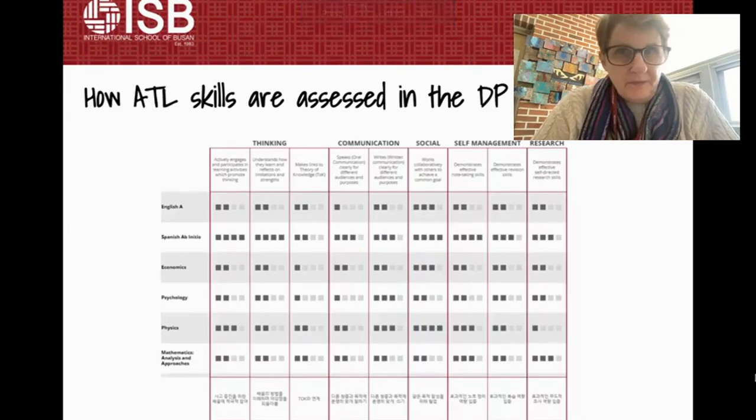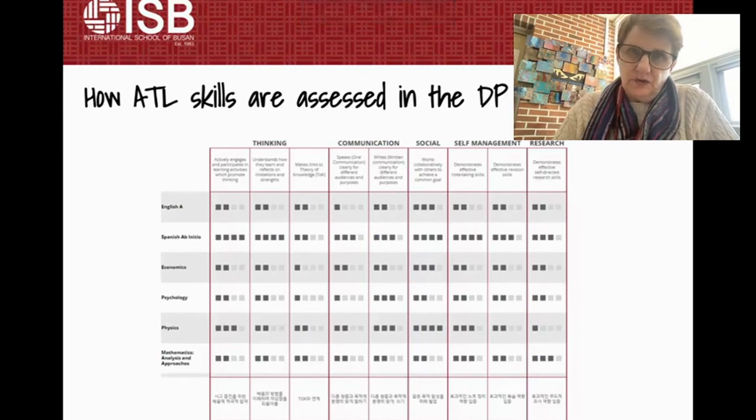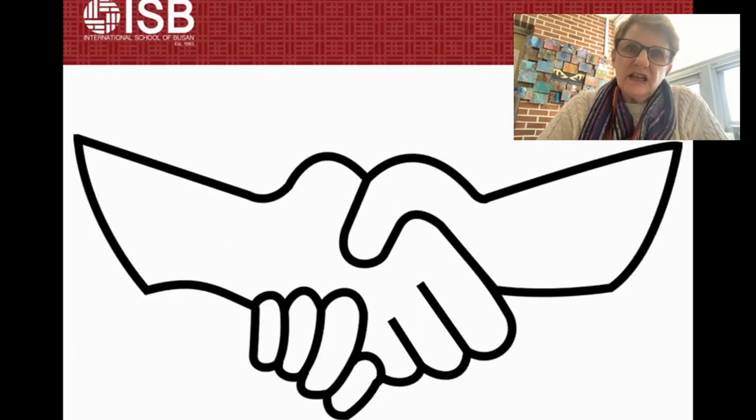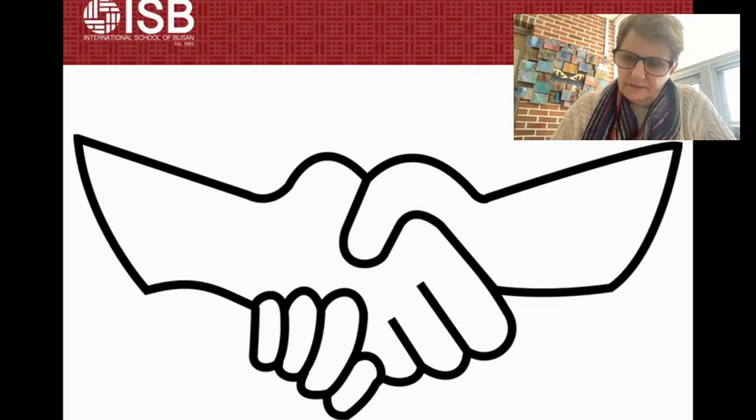In the diploma program, the approaches to learning are so important that they are assessed separately and have their own section of the student report. Teachers have determined skills which demonstrate the different approaches to learning, and these are assessed regularly. Intelligence and ability will get a student so far, but real sustained success in the diploma program comes when this works hand in hand with the skills and the approaches to learning.